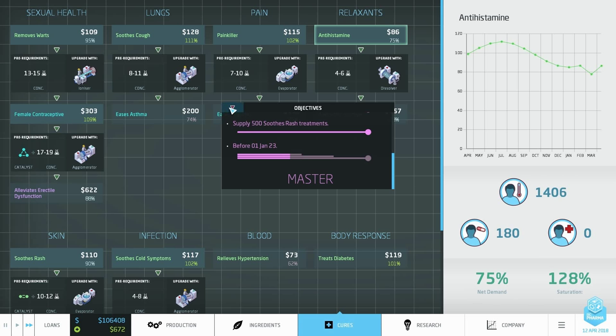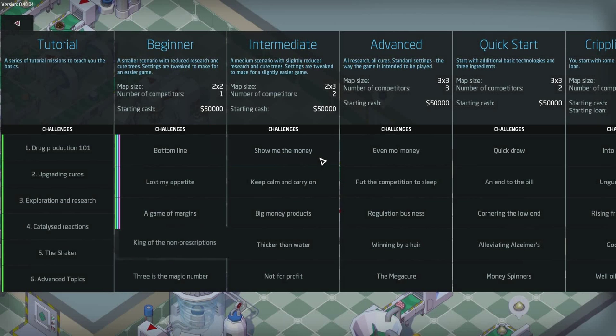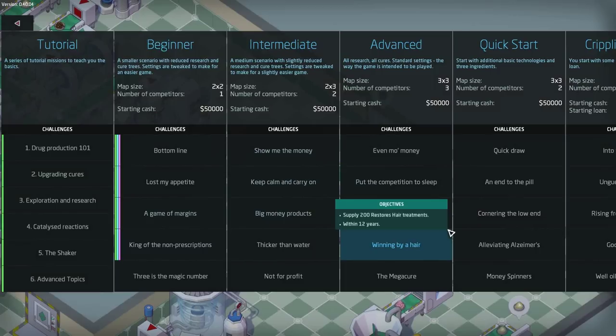So let's minimize this. Let's go back out to leave game and watch the lines appear. Bam! Okay, so that looks like that's another episode over. This one is slightly shorter than the last one because the last one went over by a slight amount. And looking at my stopwatch, this episode is shorter by the same amount that the last one was over. So, there you go. 40 minutes to complete this challenge. I think that's pretty good.